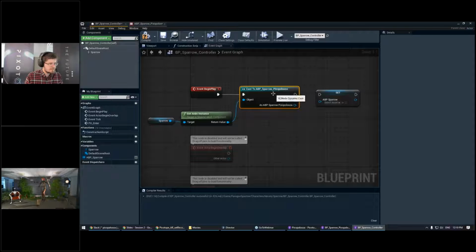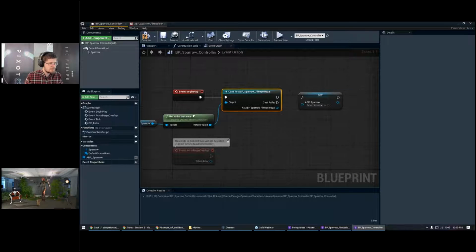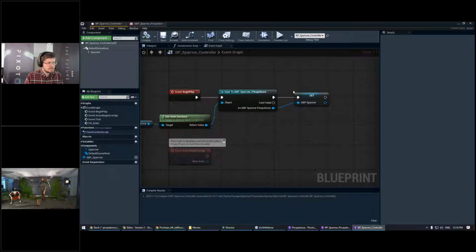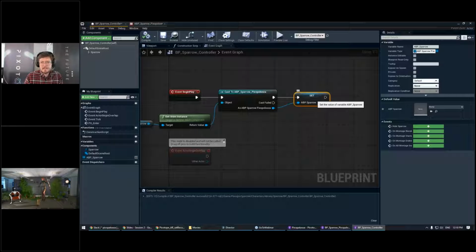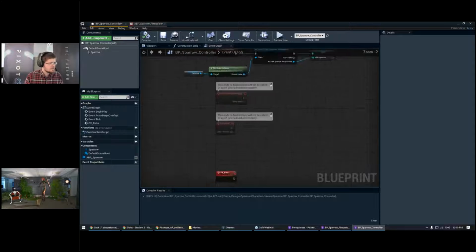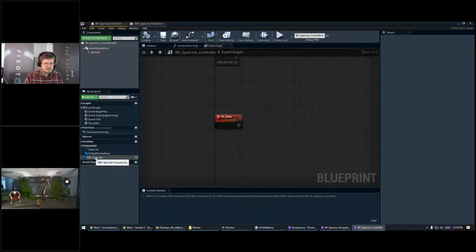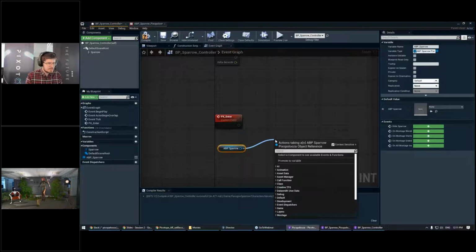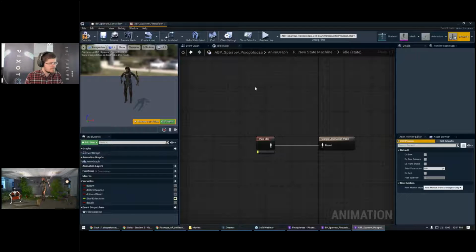And on begin play, now we are getting the animation blueprint from the character, and we're just going to populate our variable. The reason we have to do all this is because if we don't populate this variable, we will have no way of interacting with the animation blueprint. We can't give it commands because we don't know where it is. So we simply cannot do anything to the ABP. We can't change the states, we can't change play rates, we have no control. But now we do, because on begin play, we populate the variable, and now we can start doing things with it. We're going to pull it in, we're going to get the animation blueprint. And now we can start searching for different actions and events which are defined in the ABP.